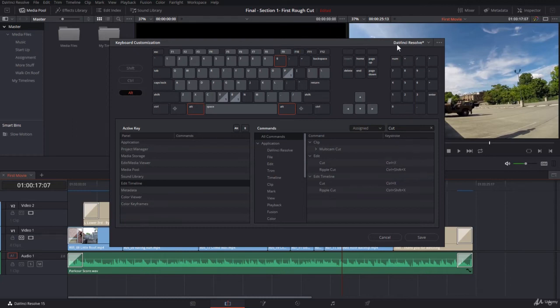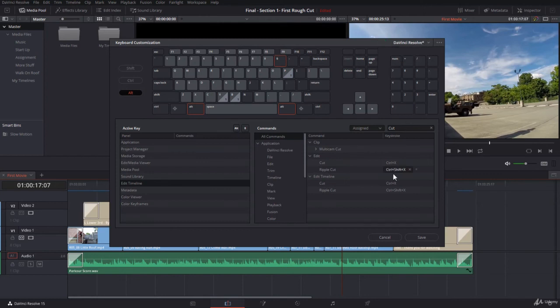On the top here, you will notice there is DaVinci Resolve and it has a star. If you click on the arrow next to DaVinci Resolve, it has 4 options here. You can change the whole keyboard mapping in just one click to Final Cut if you are used to Final Cut, or Media Composer, or Premiere. But now I do not recommend that you do that, because you will lose some shortcuts from DaVinci, and also you will lose some shortcuts from whatever you have selected. There will not be all the shortcuts for Premiere and not all the shortcuts from Resolve. So it becomes very confusing. I would say stick to DaVinci Resolve and learn the shortcuts.